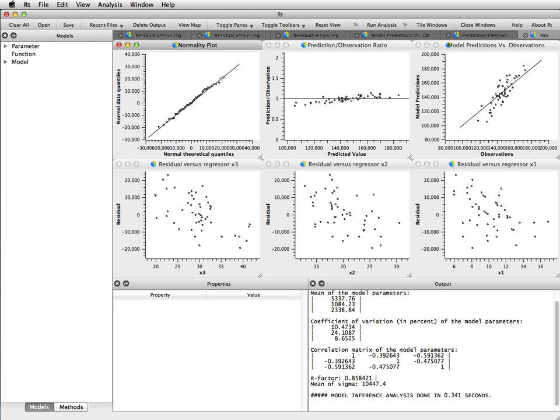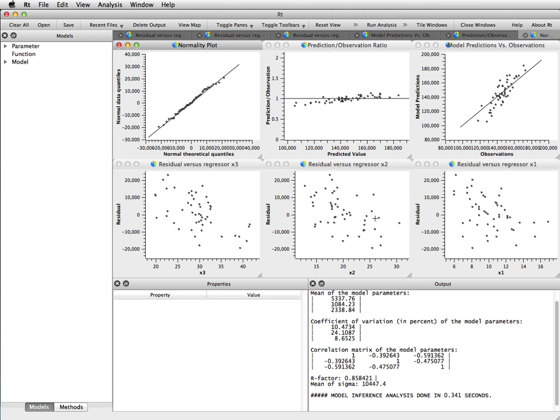And in the visualization pane, you'll find several plots. You'll find the so-called QQ plot to see if the errors are normal. You'll see how well the model fits the observations, both in this plot here and in this plot here. And you have the residuals also plotted. I had ticked that off in the dialog box. In fact, that was the default, to show these residual plots.